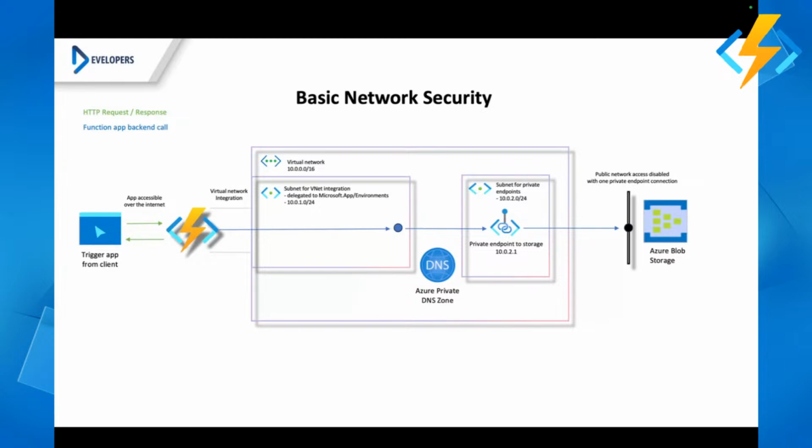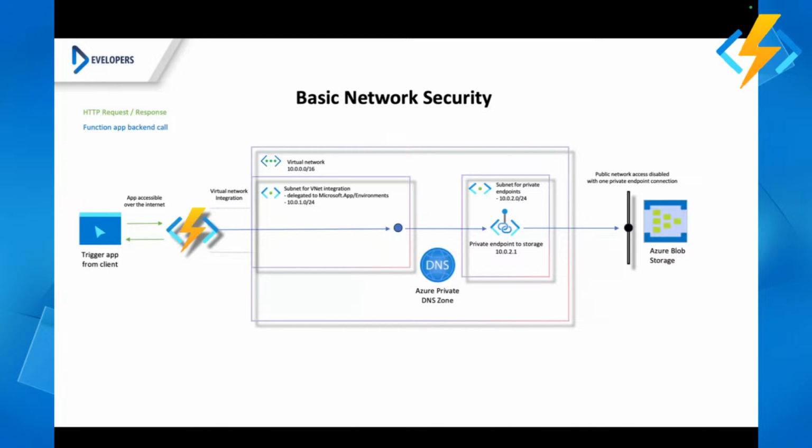Now, when it tries to reach storage, it's going to notice that storage has its public endpoint disabled, and that's marked by that black line to the left of Azure Blob Storage. So nobody can reach that blob storage. It's really well secured. So how can we get our function app to reach that blob storage? Well, that blob storage has configured one private endpoint connection, meaning there is one way to get into the warp tunnel to reach that blob storage.